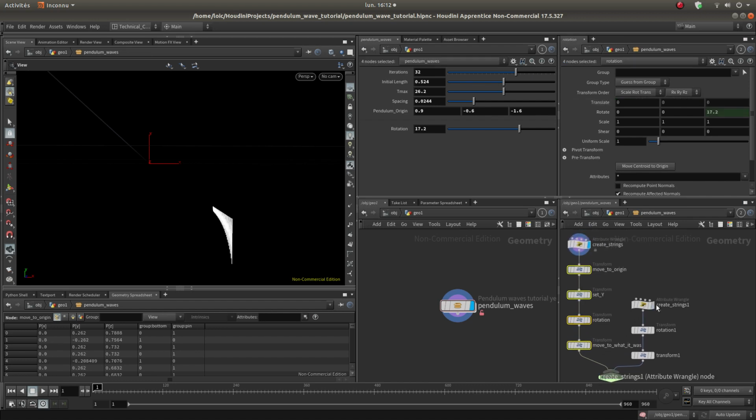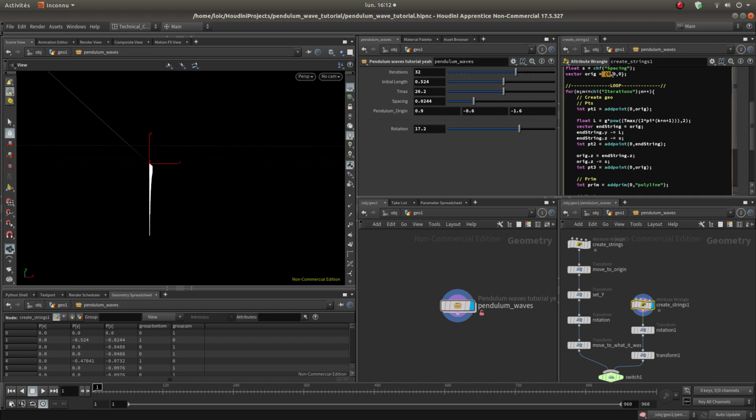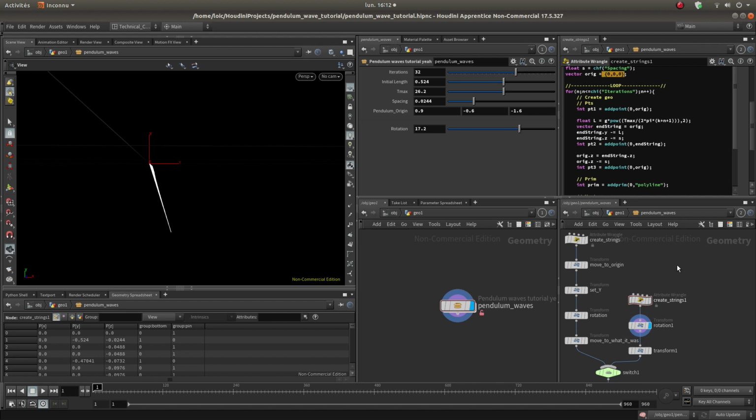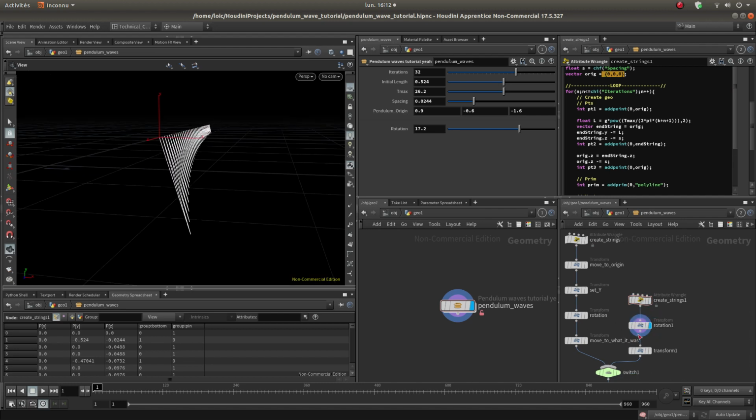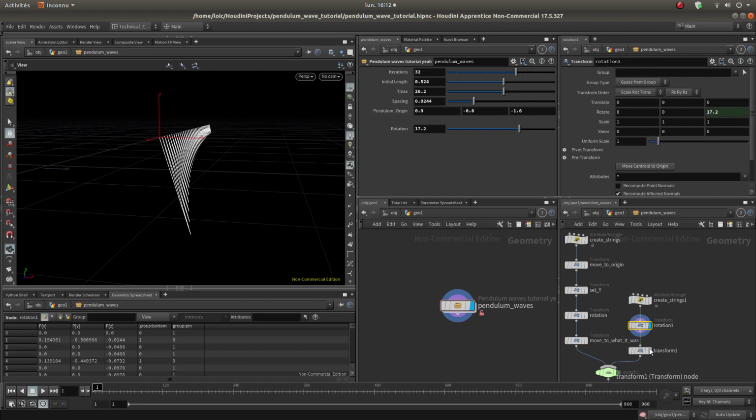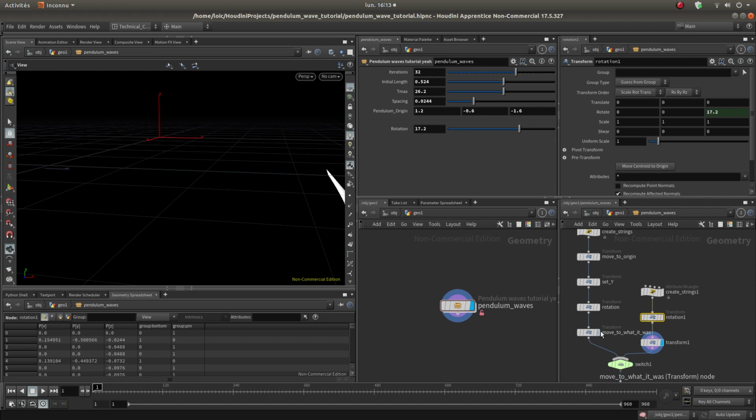And what we can do here instead, I just put it back to 0, 0, 0, so we're not changing that. We're doing our rotation here, and then putting the transform of that node. So if we're changing the transform on the HDA, it changes this one and this one.